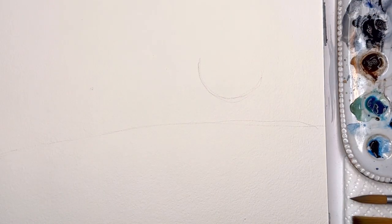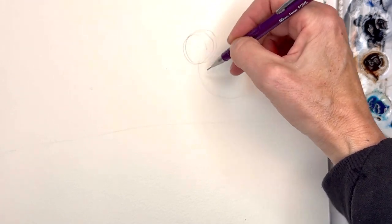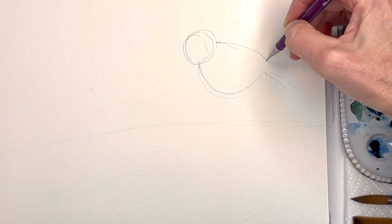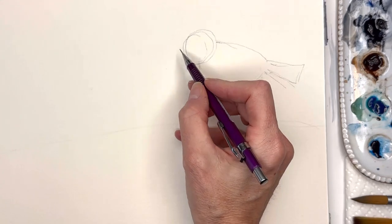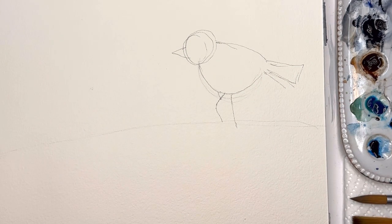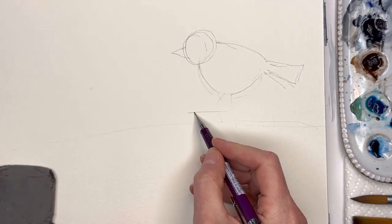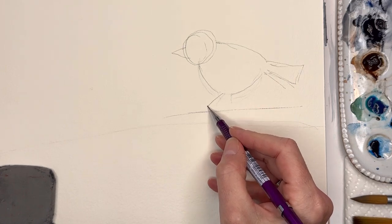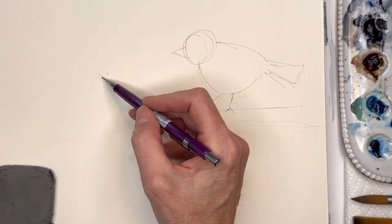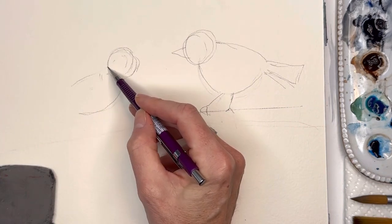Think in super simple shapes: do a round head, then the belly which is like a smile, and then curve that smile down and do the little tail. Add the little beak - that's your bird. The little legs can kind of bend. I'll put the branch a little closer and the legs can be like he's grabbing onto it. You can have a bird looking the other way - same thing with a little tail.